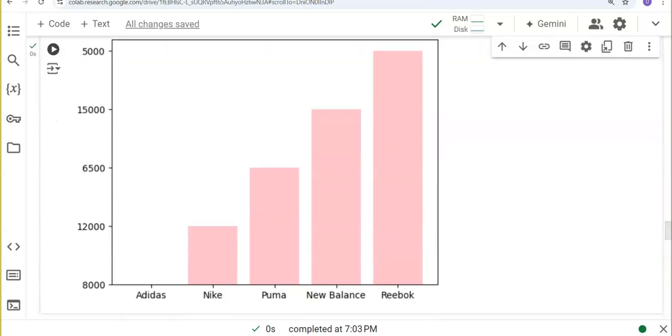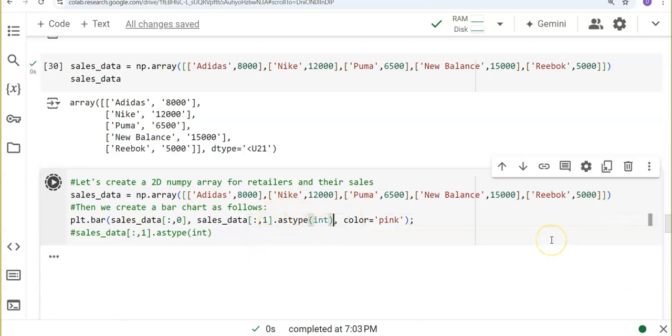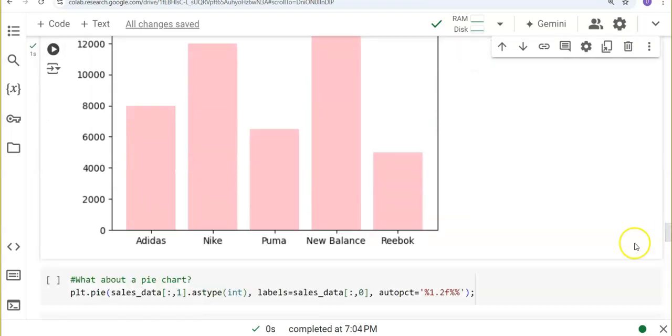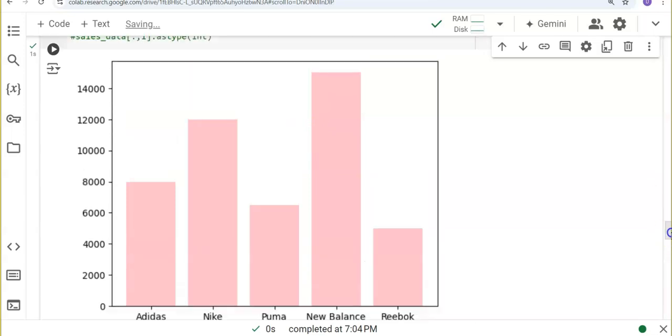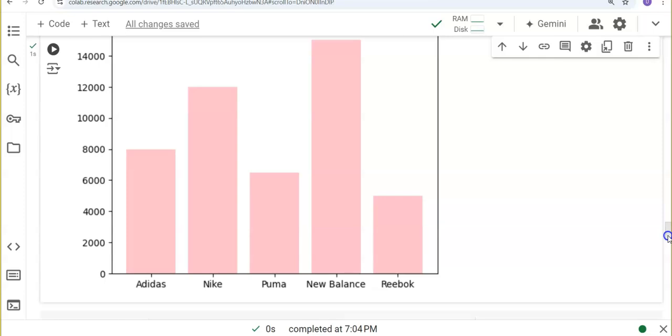So we can see here, yes, everything is messed up. Let's try to show it that, please, these are integers. These are integers, and our chart will now be nice. The other one, we had 800 here, it was just messed up, but now this one is presenting our data much better because it has recognized that these are numbers and not just text data.